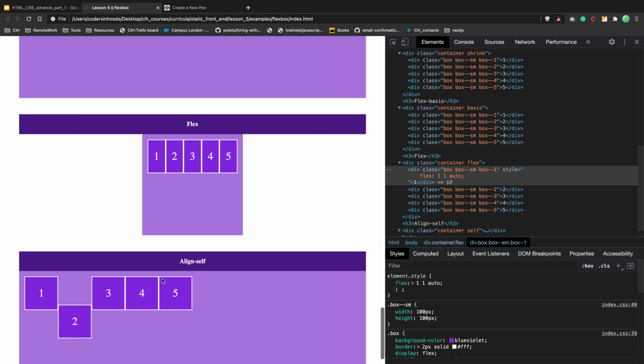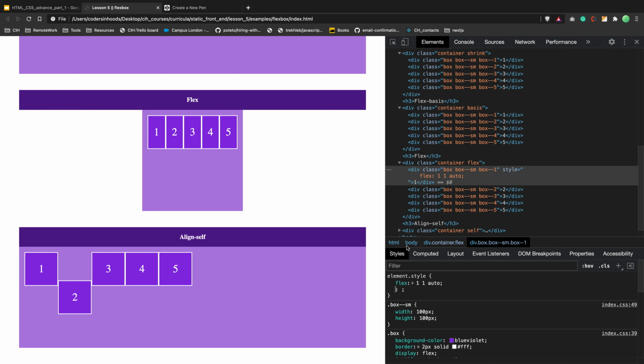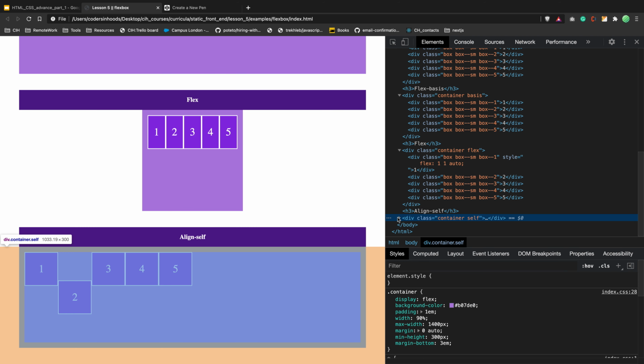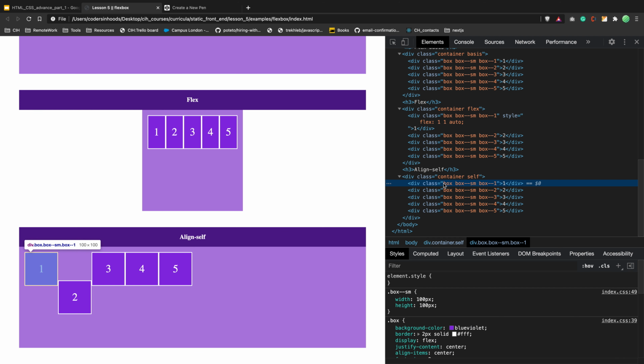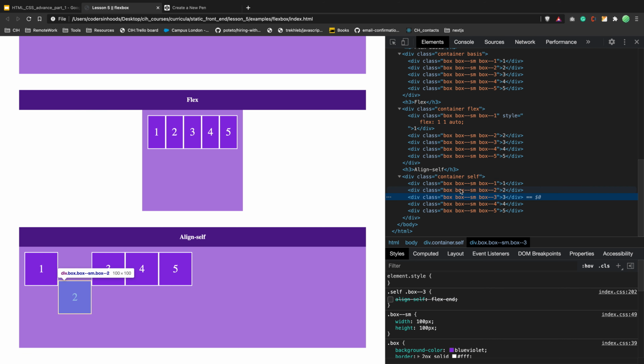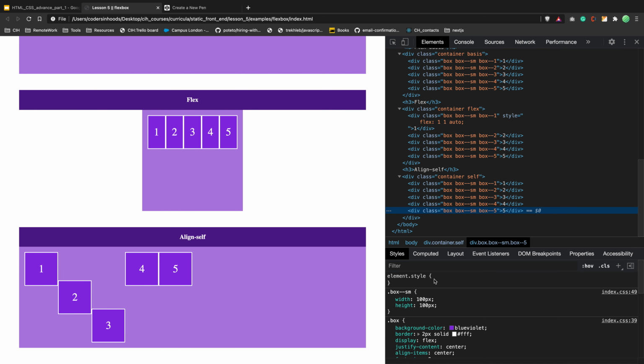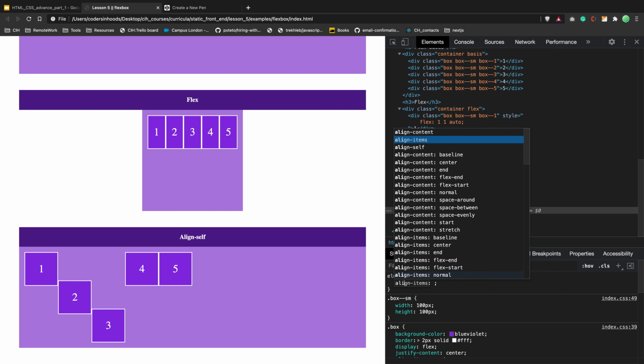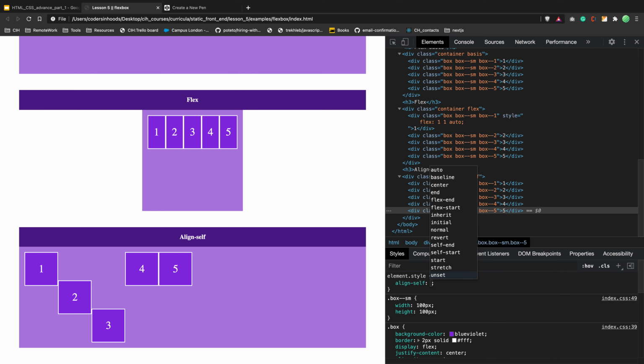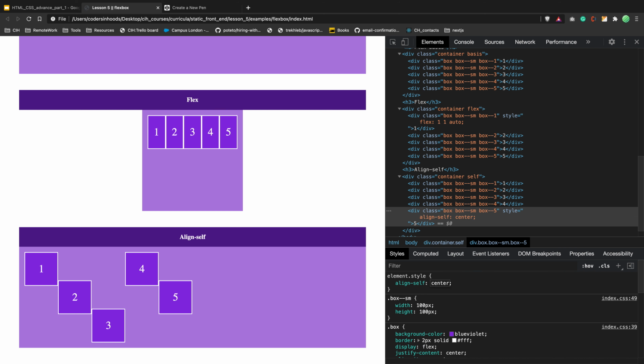And the last one is align self. So with align self, you can basically align one element, right? We have align items to align all of them, but you can actually align one element. So for this one, you have align self center, you have align self end, right? So you can actually build some weird tree or whatever. And for example, for this one, if I set align self to, let's say, center, I can build something like that.